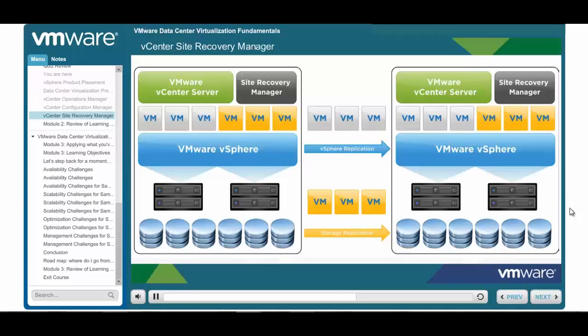But also, when the disaster does come, even your CIO can initiate the automated SRM failover process. SRM can also be used for data center migrations. Because no two organizations are the same, SRM allows you to choose between protecting just a handful of virtual machines or your entire environment. Through the use of vSphere Replication, SRM is able to replicate select virtual machines and even provide multiple points in time for recovery purposes. On the other hand, if you need to protect a number of virtual machines, SRM can work with your storage provider to coordinate the replication failover and testing processes.